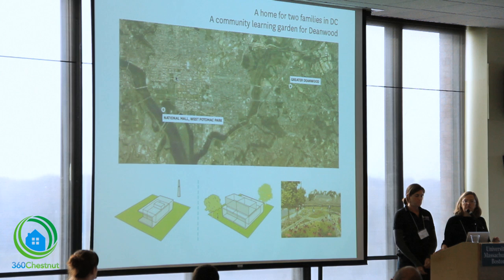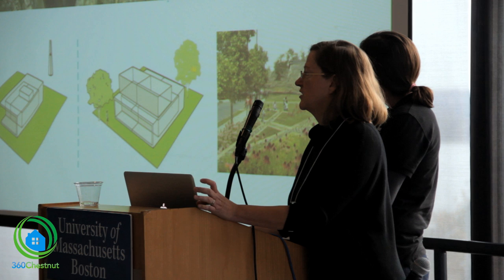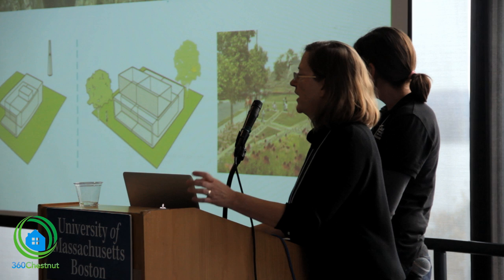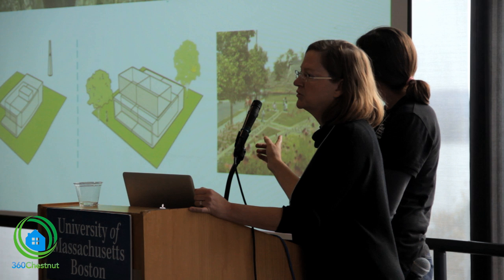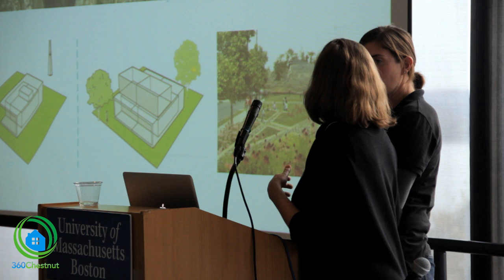They had to first design for the mall — on the left-hand side is a depiction of the house situated on the mall as a one-story, one-bedroom house. But they were also at the same time designing to make the house into a two-story, two-unit duplex. And they couldn't stop there — they also worked with the community to build a local community garden right around the street, so that what was learned from the project could be shared with the community.